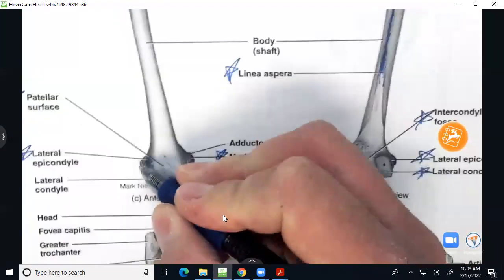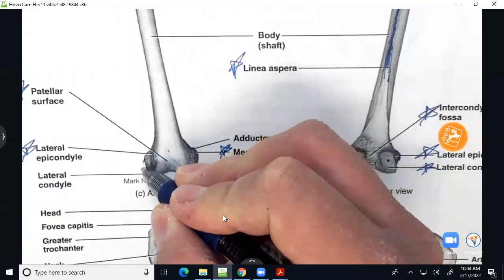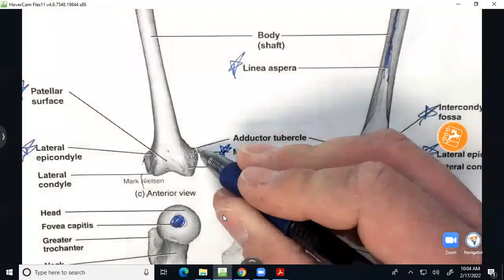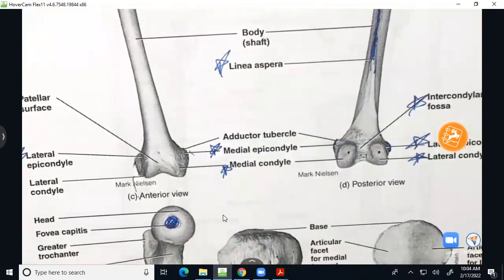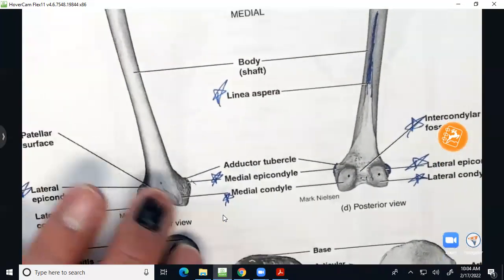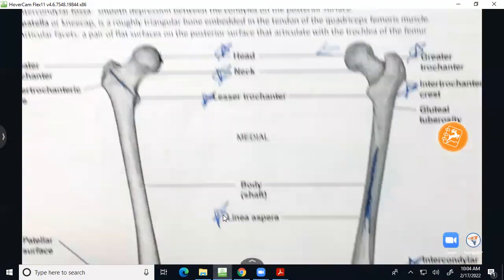Basically, if you imagine it, there's a ligament that goes from here down, and then there's a ligament that goes from here down to your two lower leg bones. And those help with creating a stable knee joint as well. As far as the other structure that's labeled there, the adductor tubercle, it's too hard to tell anything different from that in the medial epicondyle, so don't worry about it. All right, any questions on the femur or the patella?